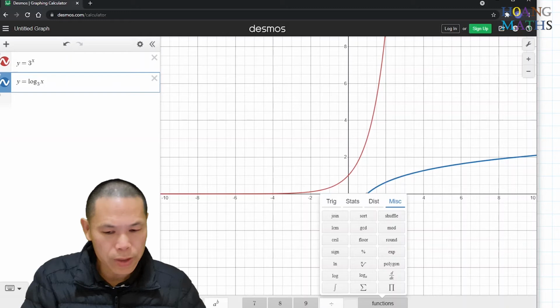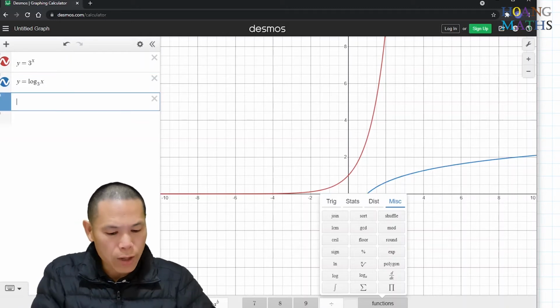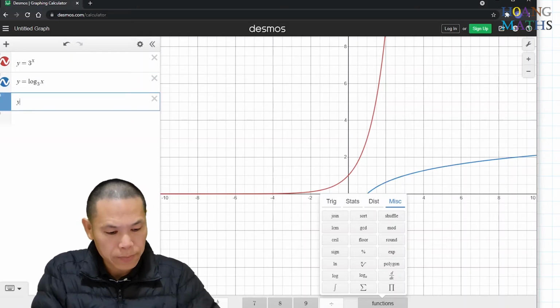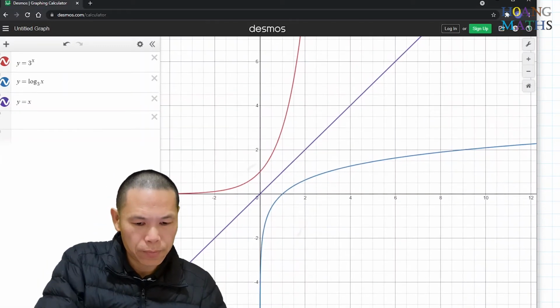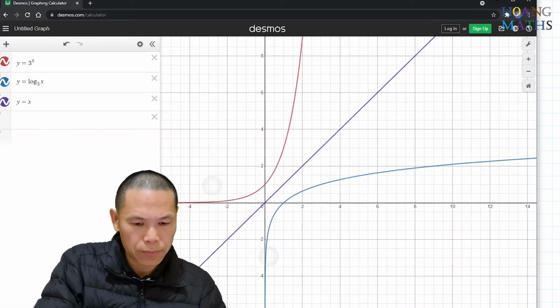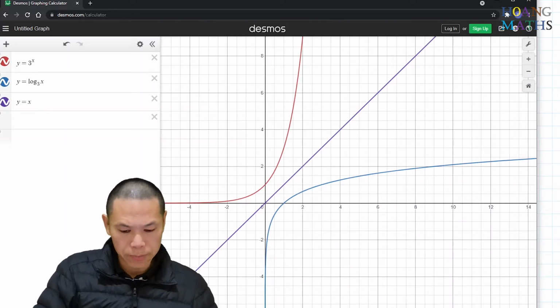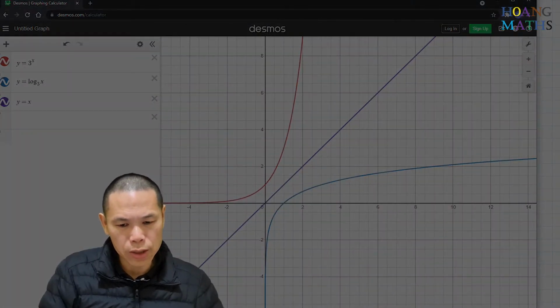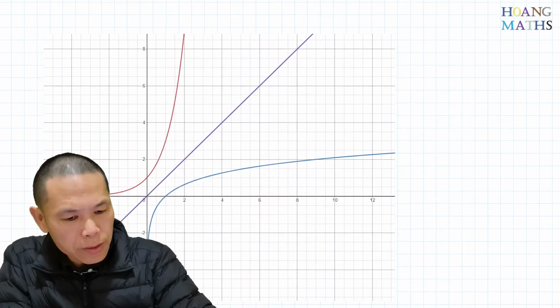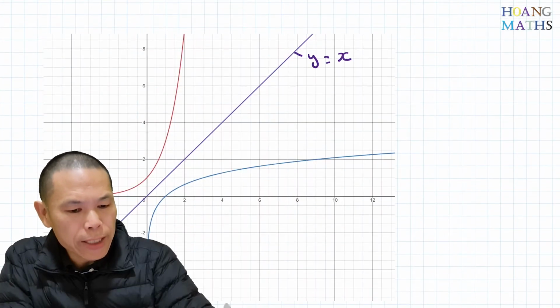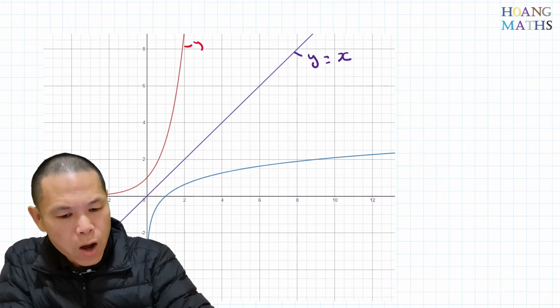So now, this is what I get. And let me graph y is equal to x. There you go. Let me just snapshot this. This is y is equal to x, and this one here is y is equal to 3 to the power of x.